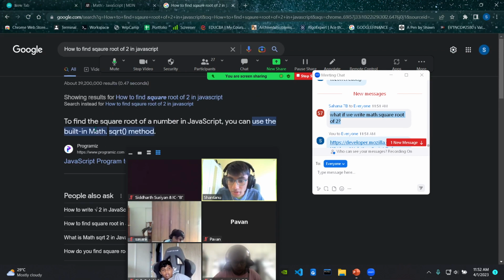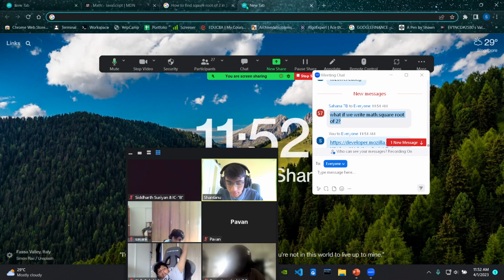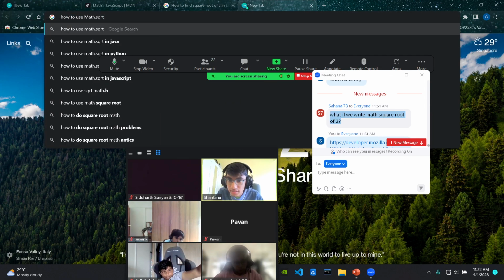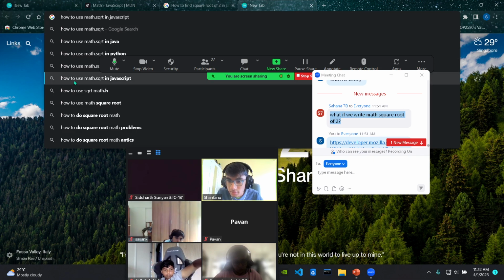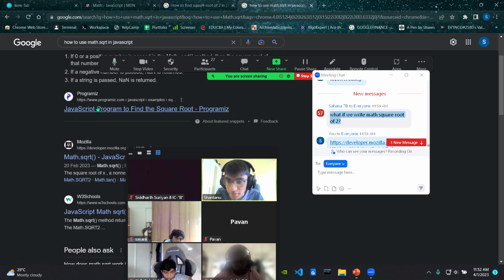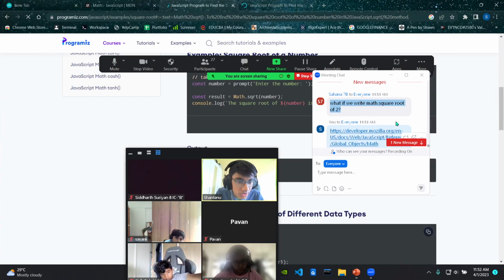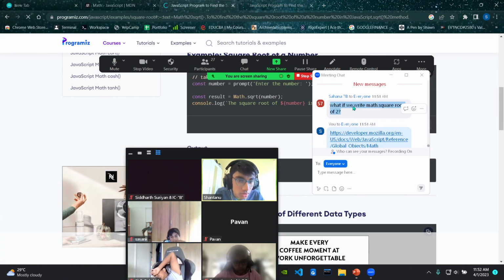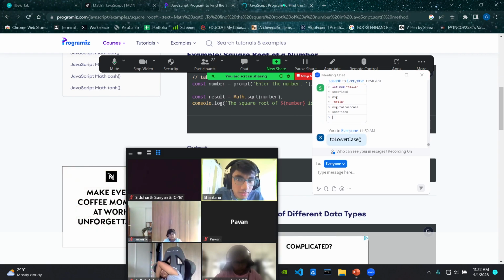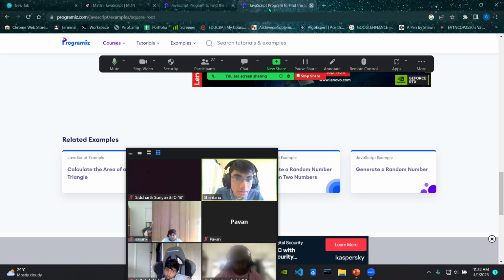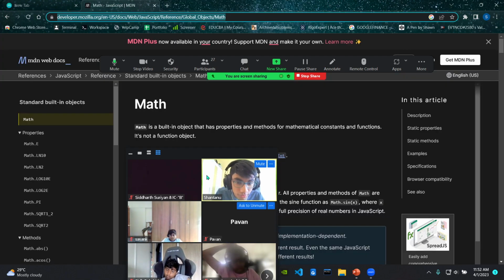And if I want to learn how to use it, I can write how to use Math.sqrt in JavaScript, and you can see that all of these websites explain it. So it's very important for you to learn yourself and debug yourself. That's what web development is all about. It's not about memorizing, it's about problem solving.